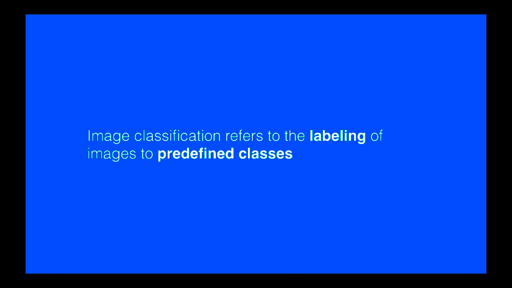We are just telling it that, okay, this particular image is a cat image, then this image is a dog image, and this image is a bicycle, and this image is a computer image, and this image is a book. So we're labeling the images. And predefined classes simply means that classes that are defined by us, cat, dog, book, bicycle, all of those are predefined classes.